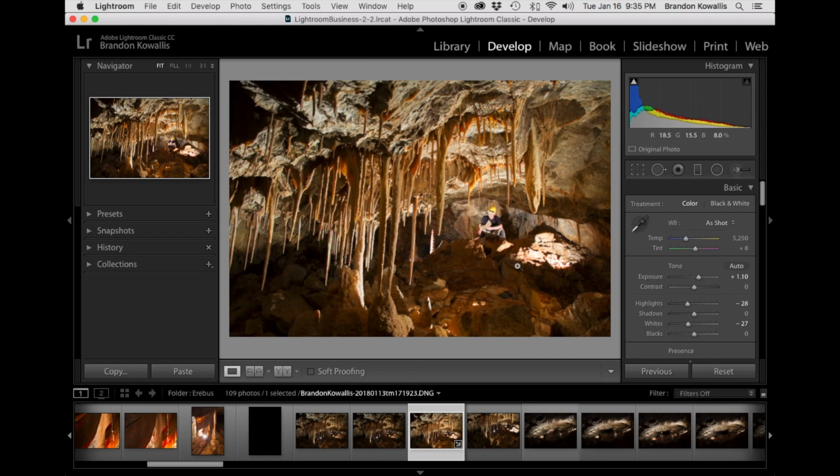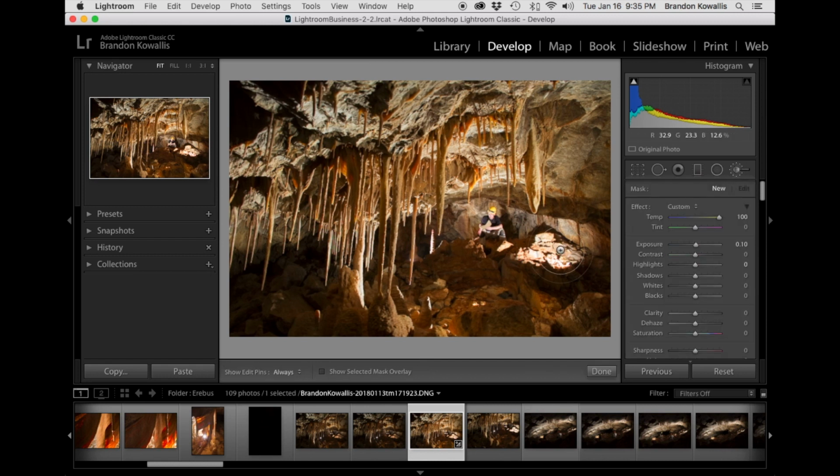So I'm now going to make a local adjustment. We'll grab the paintbrush tool, and I'm just going to paint in this area right here. Because it was set with a high color temperature, it automatically applied a color temperature. I'm going to bring that warm temperature down to neutral again. And then let's go into the highlights just in that brightly exposed area. So we'll take our highlights down a little bit more.